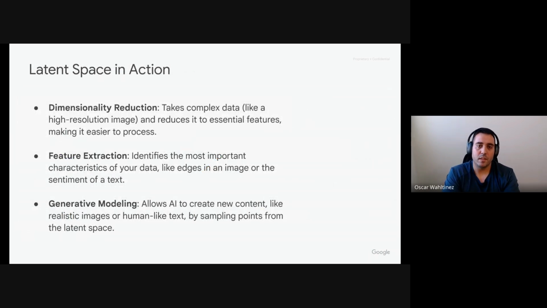So how do we use latent space in AI? Well, first, it is a very convenient way to do dimensionality reduction. In many cases, some of the media is extremely rich. Think, for instance, images that are composed of thousands, if not millions of pixels. And we can reduce all that into just a very small sequence of numbers that actually carries quite a pretty good amount of meaning, enough to be able to do some learning on the reduced representation as opposed to the original media. We can also use it for feature extraction.